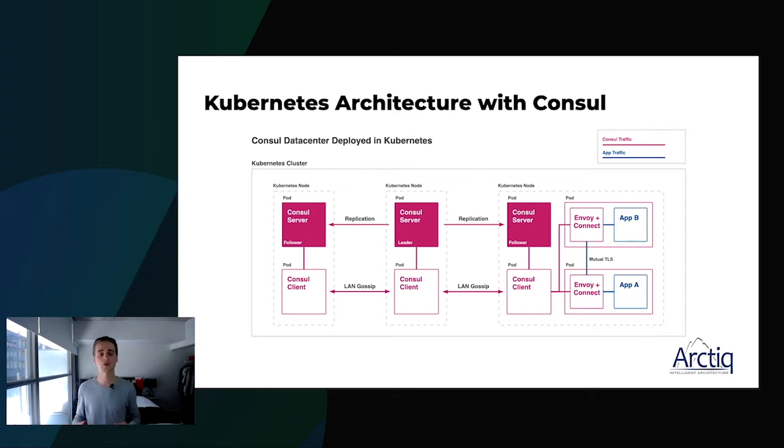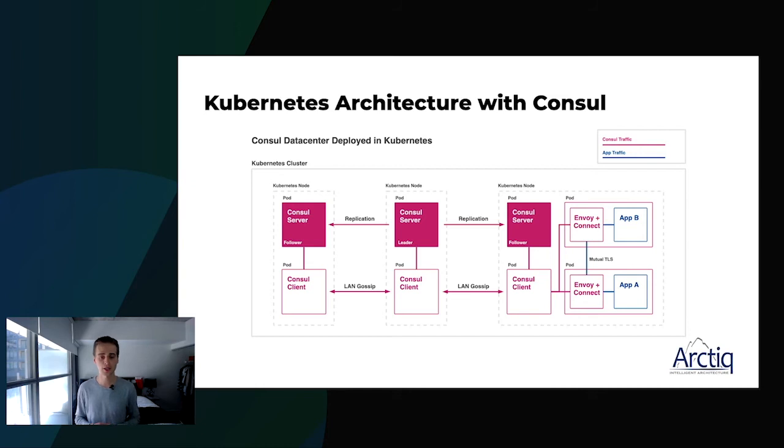Underneath that, we have the Consul client agents, which we talked about a lot previously, and those agents are deployed as a daemon set, which is a type of Kubernetes deployment, ensuring that each node runs a copy of the pod. And this makes sense because the agents are responsible for registering services that come up on the machine that it is running on. Looking on the right, we see another 2 pods deployed with our applications.